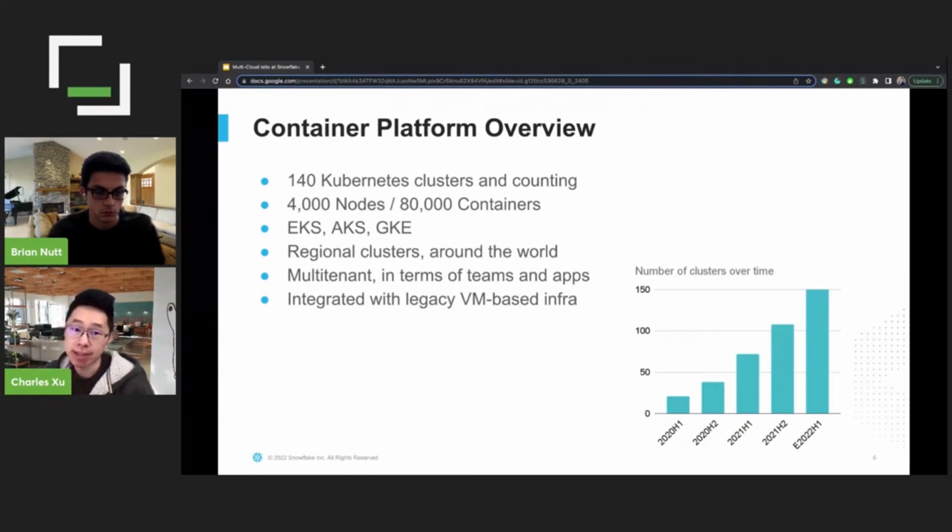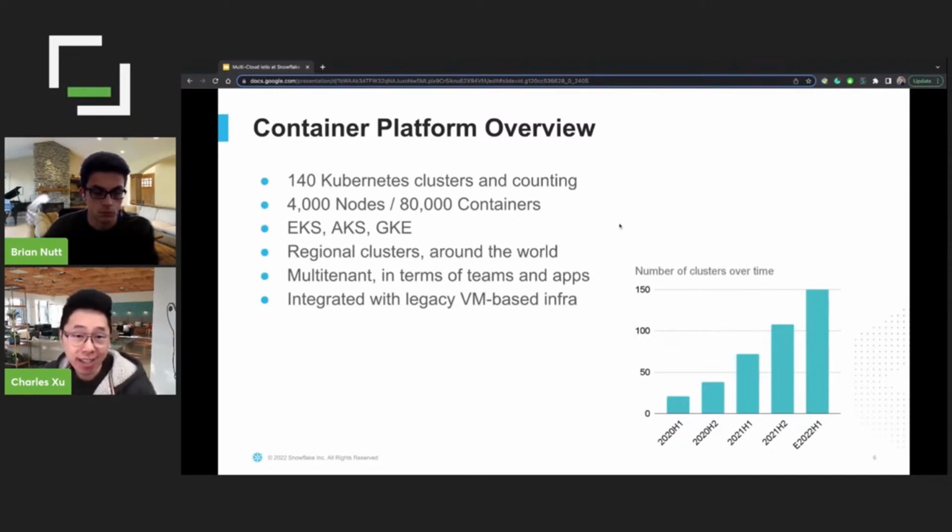The platform is multi-tenant in terms of both teams and apps, so multiple teams can share the same cluster, and the isolation boundary is mostly based on namespaces, namespace resource quotas, and a bunch of policies based on Istio or network policies, to ensure high isolation boundaries across different workloads.